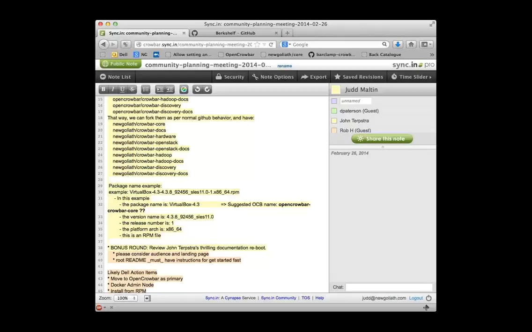So I think I'm gonna give it a try and see what fails during this sprint, and let you all know at the design meeting next week what happened. What hilarity! When you try that, you'll need to make your changes across all the OpenCrowbar repos, Judd. No, I wouldn't do it in the OpenCrowbar organization. I would just do it in my organization. Yes, I understand that, but you'll need to do it across the build tools as well as the core, as well as anything else that's been worked on. Okie doke. I'm not complaining, I'm just giving you a pointer there. Sure, sure. Yeah, no, I was just confused. I wouldn't be working in the OpenCrowbar repo. I'd be working on GitHub, on my own clone.